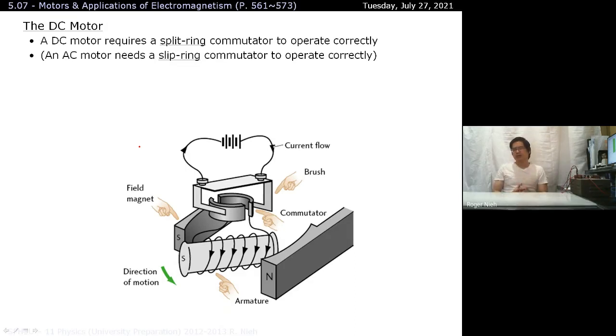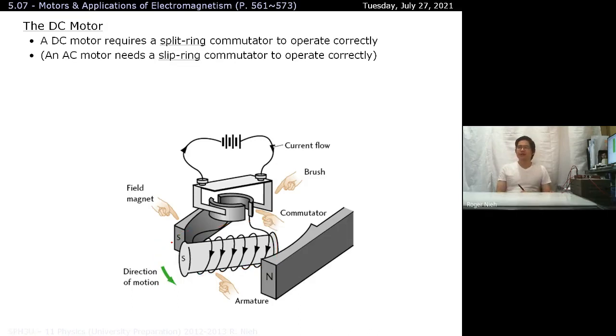So let's talk about the science of it. One thing to point out is that with regards to motors, they follow right-hand rule number 2. So watch out, people think you need to apply right-hand rule number 3 for this, but no. As you can see, in the center of all motors, it contains a solenoid. That's the driving principle of all motors.